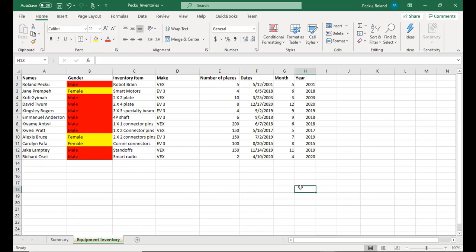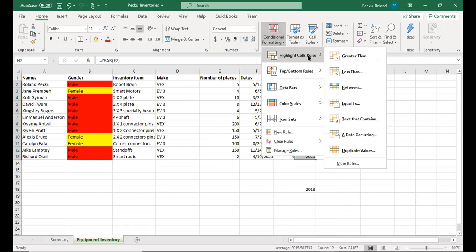So let's use this cell as our reference point. So I'm going to type in 2018 over here, and select all these rows, and let's use highlight cell rules. I'm going to use a less than now.